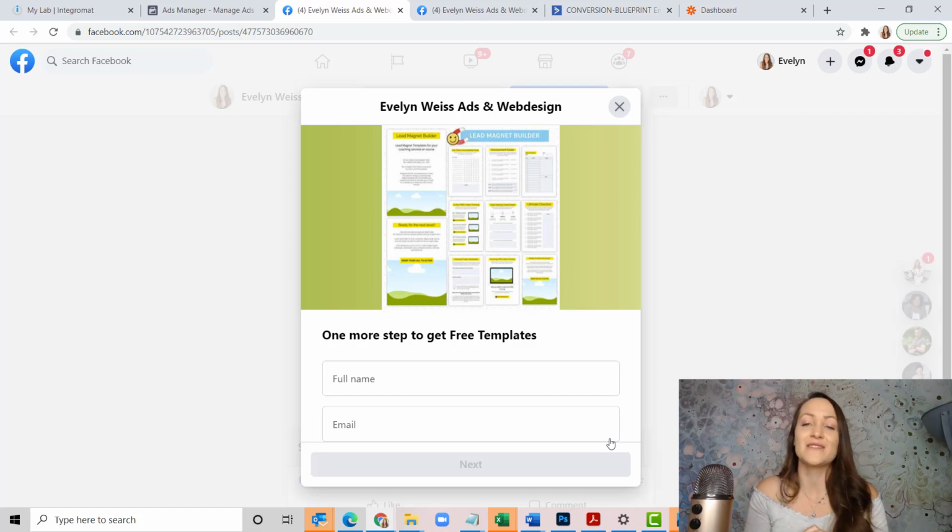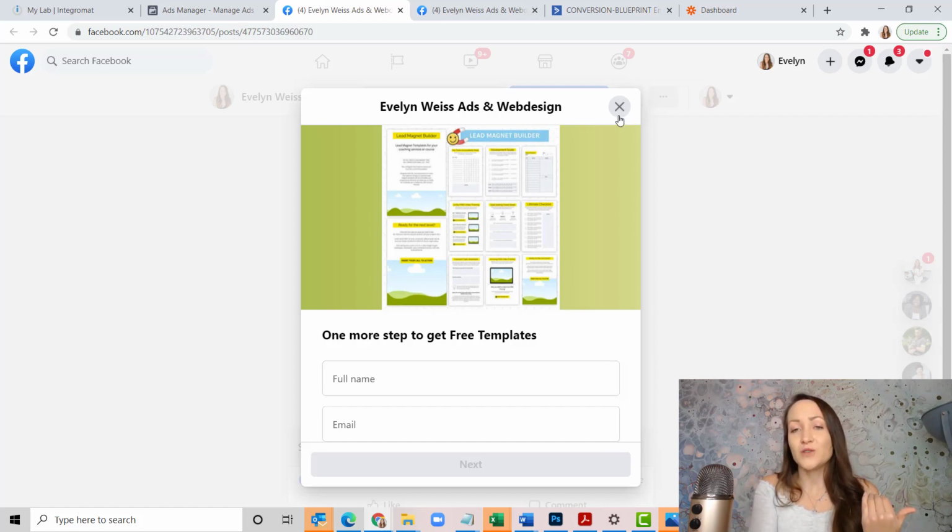So now here is the downside of this. Because this only lives on Facebook and it's so convenient, the lead turns cold super fast, and we need to figure out a way to get the data out of Facebook and follow up as soon as possible. So in my case, or for everyone that works with a strategic freebie, something that needs to be delivered in an email, you will want to connect Facebook lead ads with an email autoresponder. If you are a local business and you have a sales crew and people should follow up with leads on the phone, then you could connect Excel spreadsheets and run a report.